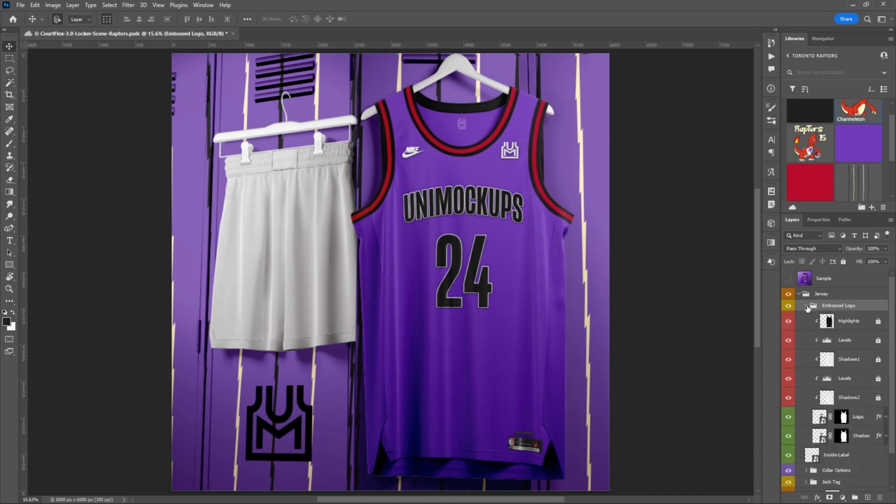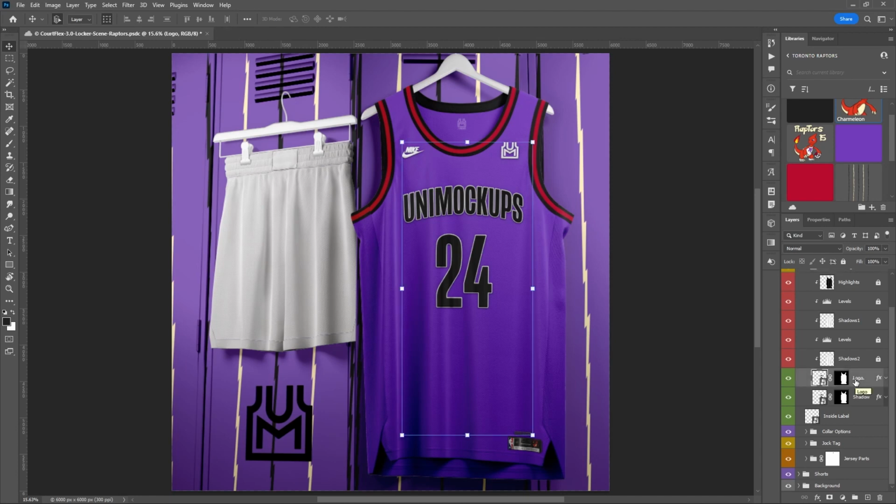So if you go into the embossed logo folder and open that up, you don't want to mess with any of this stuff up here. This is all the stuff that's adding the texture to the different parts of the design and the template. So if you start turning those off, you probably won't notice some of them too much, but you can see like things are changing a little bit in the background there. Don't mess with those. You want to go down here to the logo smart object, and the shadow one is just a duplicate with some different effects on it to give it some depth. So if you turn the shadow off, you see the depth kind of goes away.